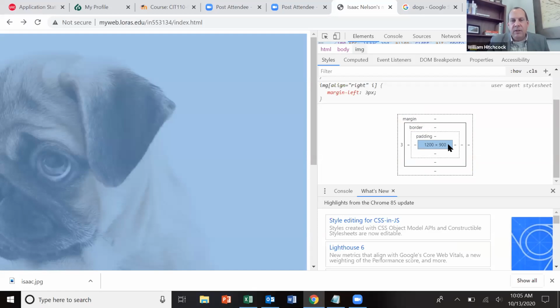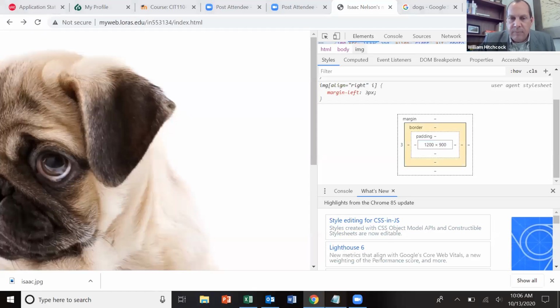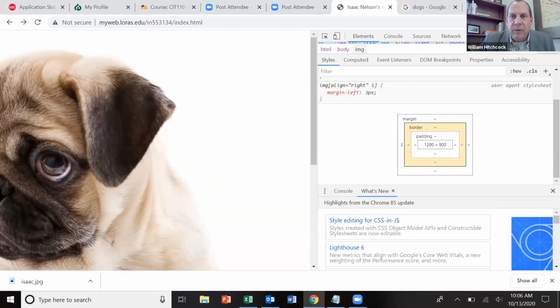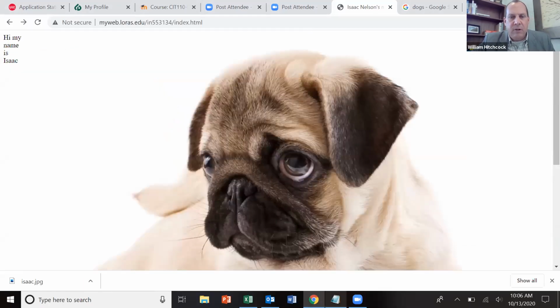900 is the height. So what we want to do is shrink this down a bit to see if we can get this to fit a little bit better. So what I might try doing is, let's shrink it down by a factor of 2, all right? Make it half the size. So go to your notepad. And actually, you can close up that inspect thing. Sorry about that. There's an X way up there. Close that. Now go back to notepad for me.